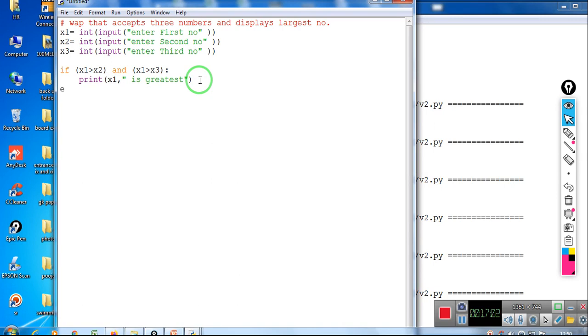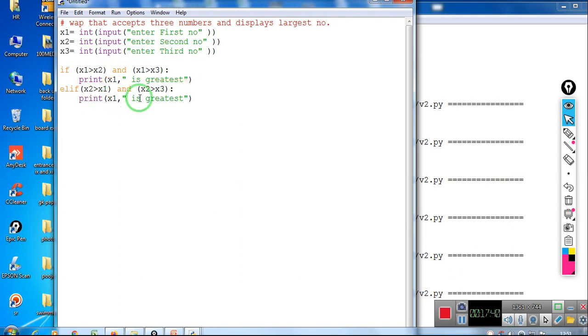If this condition is false, you can check for another condition. If, else if, ELIF, okay, sorry, we'll have to start from the beginning. If x2 is greater than x1 and x2 is greater than x3, this is the block of the second one.